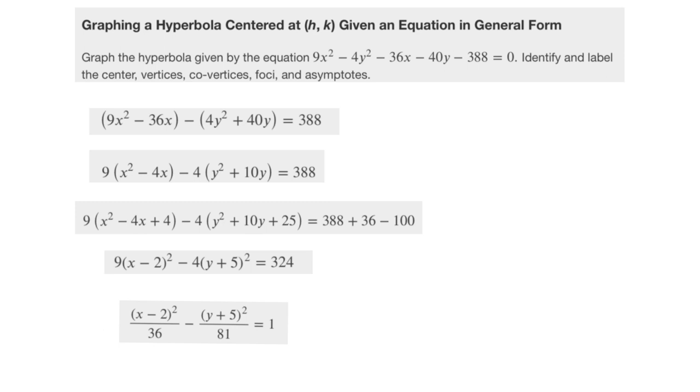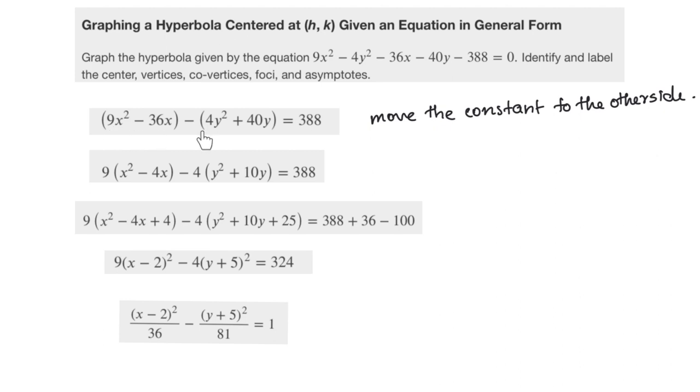Let's do an example on graphing a hyperbola whose center is not at (0, 0). Center is at some point (h, k). So this is the given equation. If the question just says graph this, while analyzing it you can see two squared terms, x squared and y squared, joined with a minus sign, so that might be a hyperbola. First step is add 388 and move it to the other side. That means move the constant to the other side.